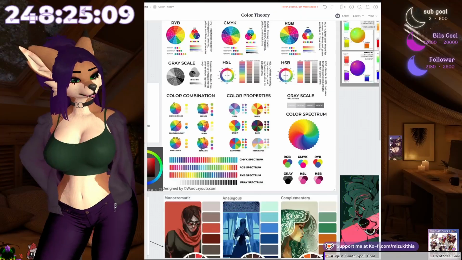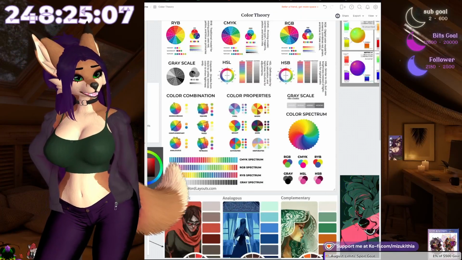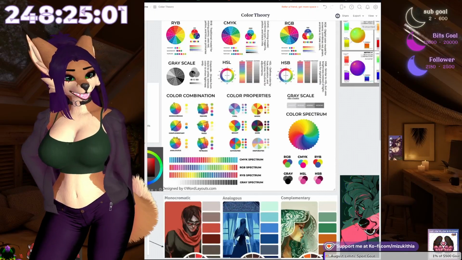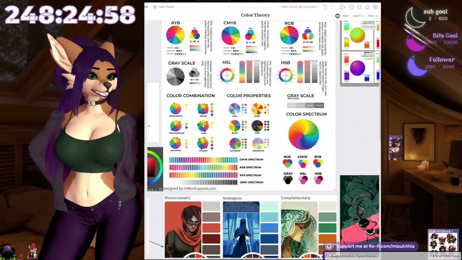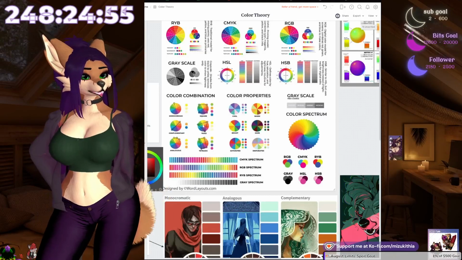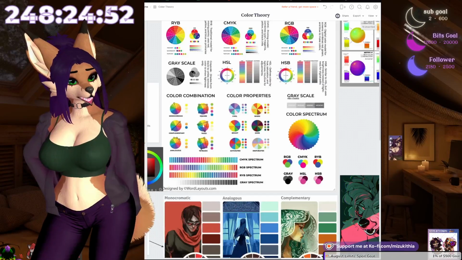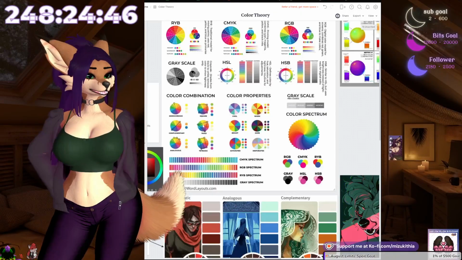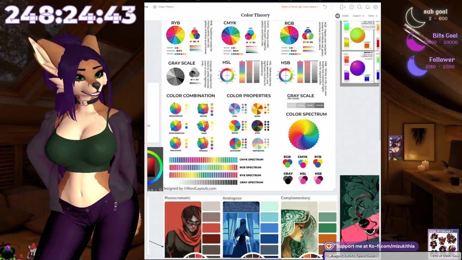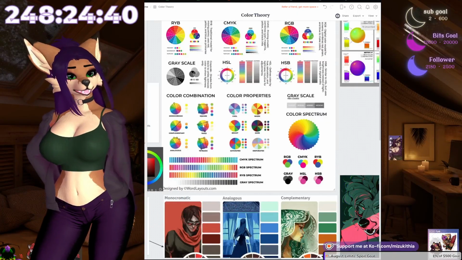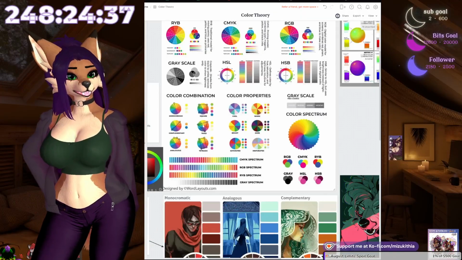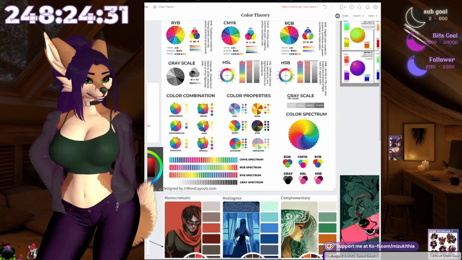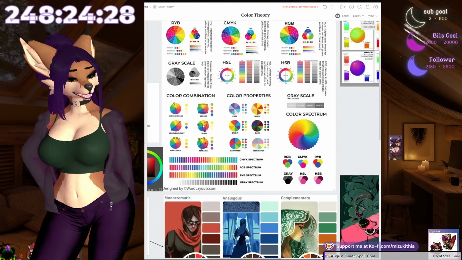Look at them and tell yourself, do I like that? Also, know that neutrals are black, gray, white, and also beige. So brown, beige, basically my fur color, are all considered neutral. Brown is a mix of all the colors together, and if you add values to it, it becomes beige. So it is considered a neutral color, same as black and white. Remember that browns aren't on the color wheel, because it's a mix of everything, and they're considered neutral.